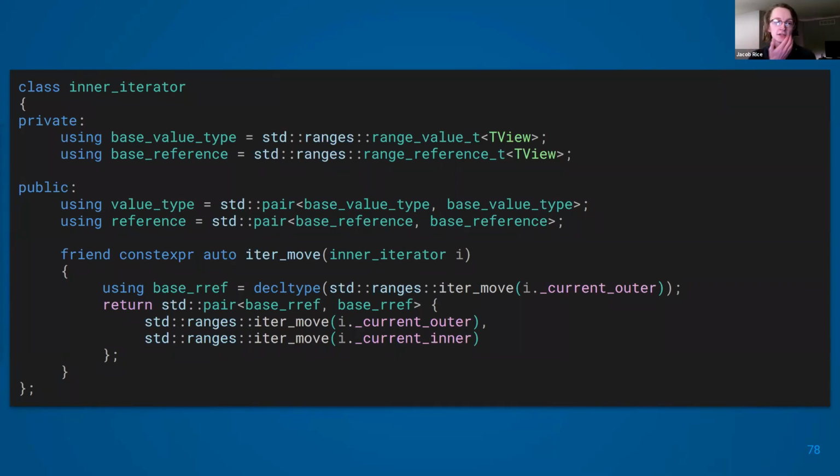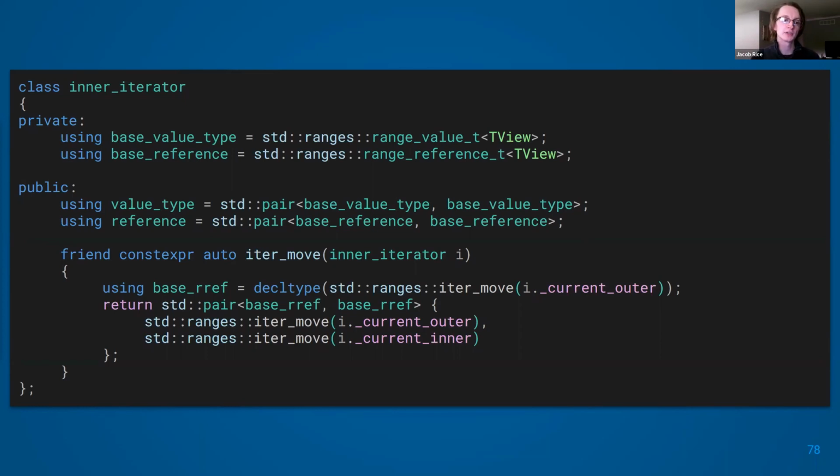So this is the inner iterator. And this, I just made a friend function because that's the easiest way of doing this. So this is all it takes. And then I get iter_move and iter_swap. So you can see I'm getting my base rvalue reference type by just whatever the return type of that iter_move is for the two iterators that I have.